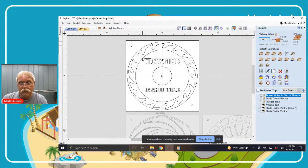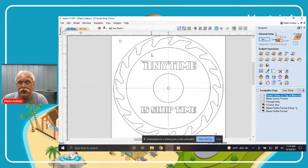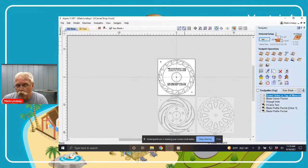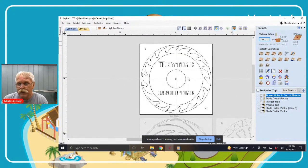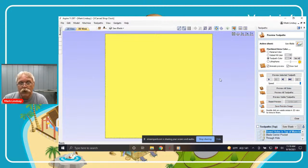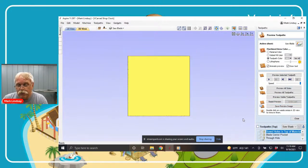I'm not going to spend a lot of time creating and calculating the tool paths themselves, with one exception. I decided to do something a little different for these clocks: I didn't want to cut out the individual shape of a saw blade, brake rotor, or gear, but I did want it to have some relief — I wanted it to look like a saw blade had been mounted on a plaque. Let me open up the preview window. Another feature of version 11 is it shows here which sheet I am working with.